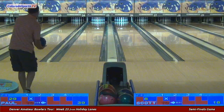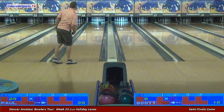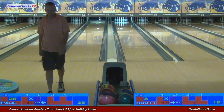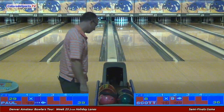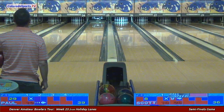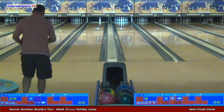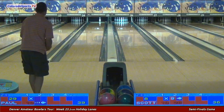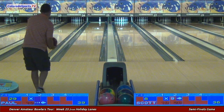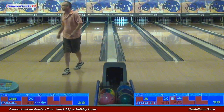This is his inside lane. He likes it. That's a good one, that ball took off. Looks like he grabbed a little bit of both of those, a little bit more. But that lane was his hold lane, and it did not hold, but he just did. Crucial. And a little plastic ball goes straight, no problem.